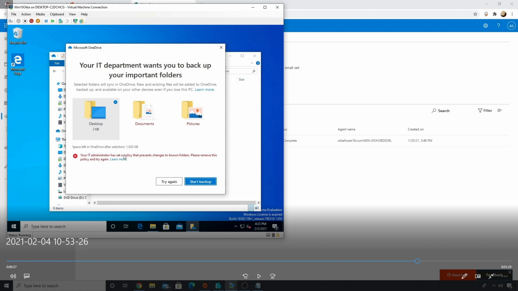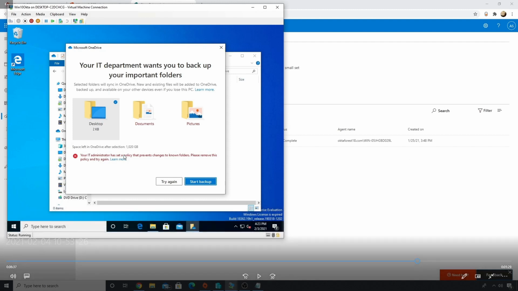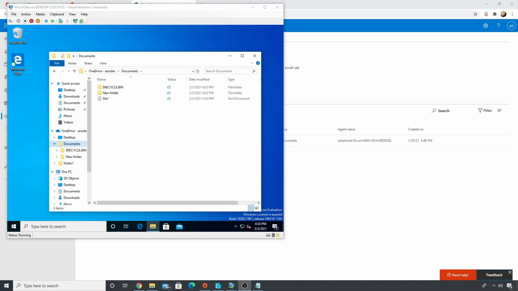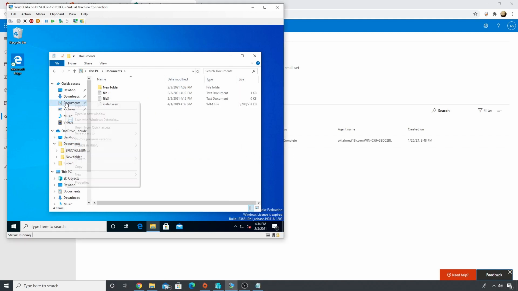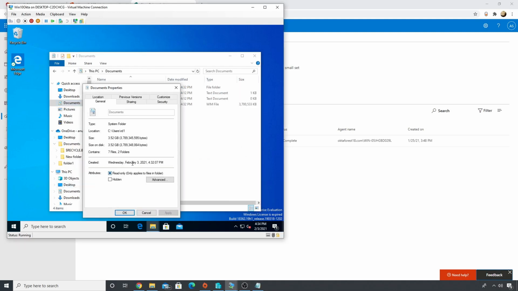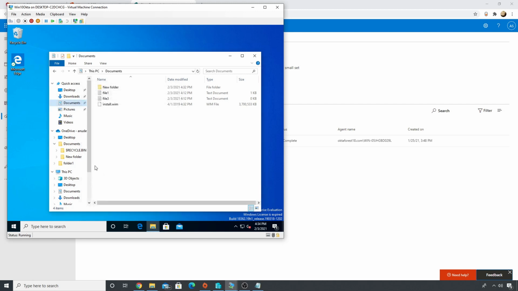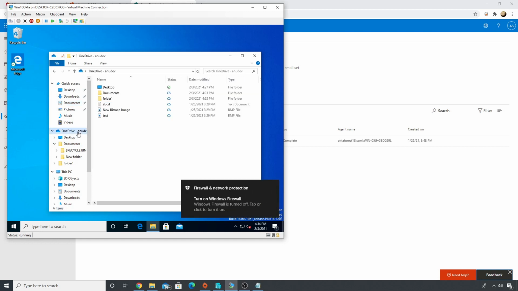So we have rebooted the Windows 10 machine. Let's see if it has worked this time, whether it requires a reboot for it to work. Now we have rebooted, and if I check my documents folder, I see it's local to the machine. It's not showing me the OneDrive path. The documents folder in OneDrive is still showing the data which I migrated using the SharePoint migration tool, but the documents here is up to date and I still do not see pictures here. Desktop is working, so that has been moved.